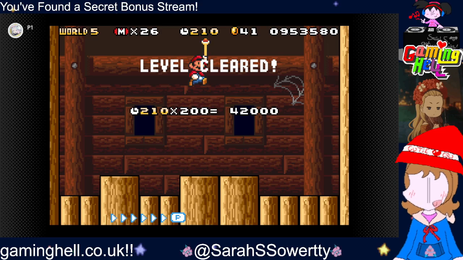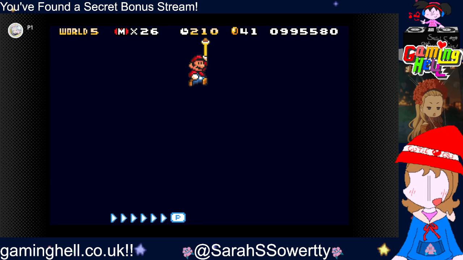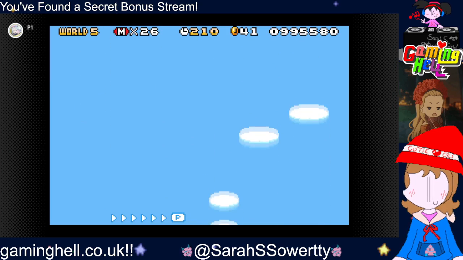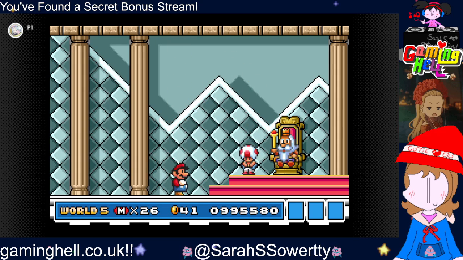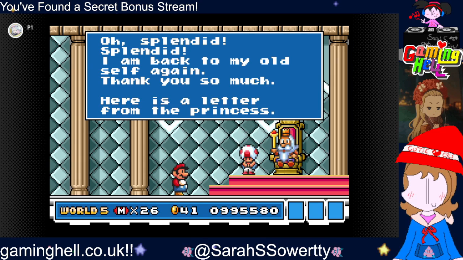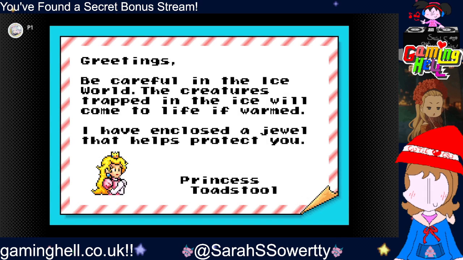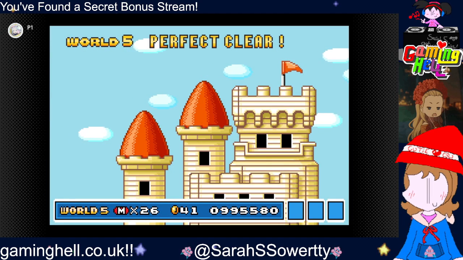The higher up the screen you grab the wand, I think the more frames it takes to end the cutscene. So I'm doing this. Grab the wand, kill the frames. That's the thing they say, right? Perfect clear. Good work, everyone.